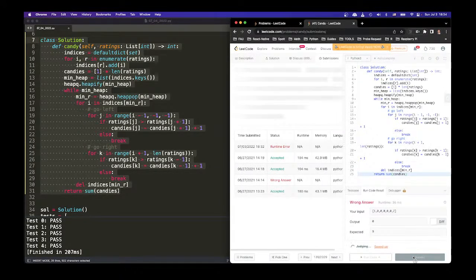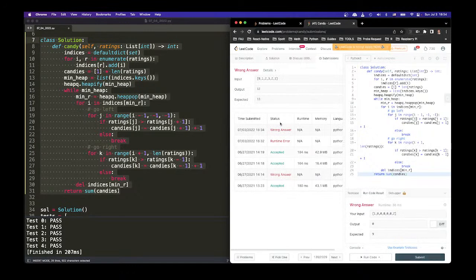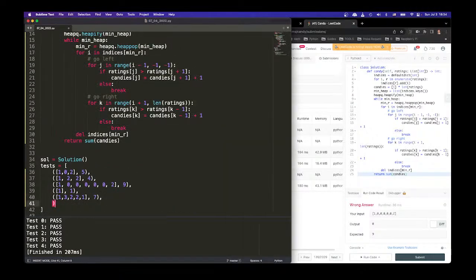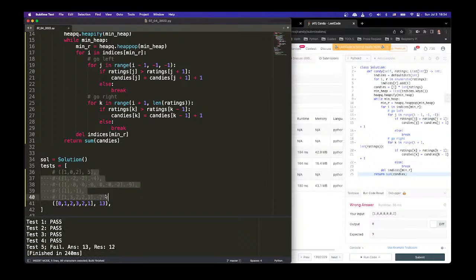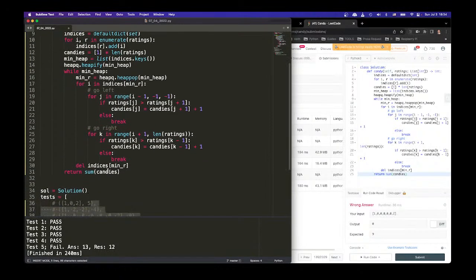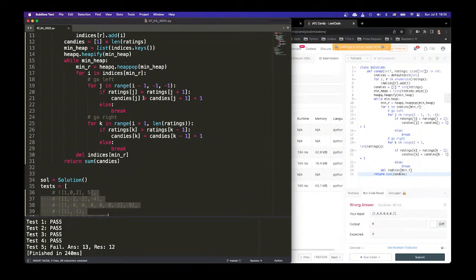And oh wow, what is this? I got a wrong answer. Wow, I did it worse than last time. Hold on, boys. Let's double check. Expected 13. What the hell happened here? I have, should be 1, 2, 3, 4. That's 10. 11, 12, 13. It should be 13. How come I only got 12? Interesting. I think I did it.